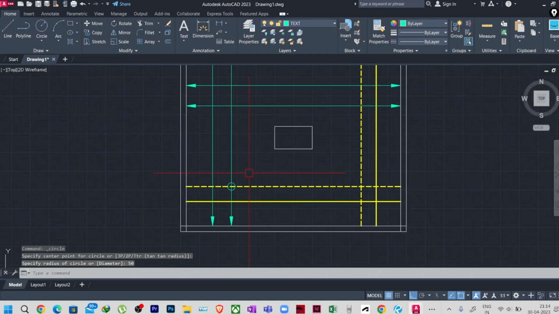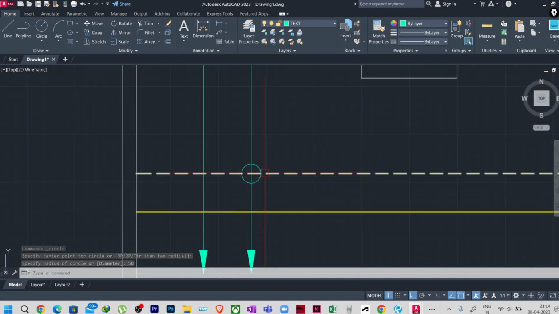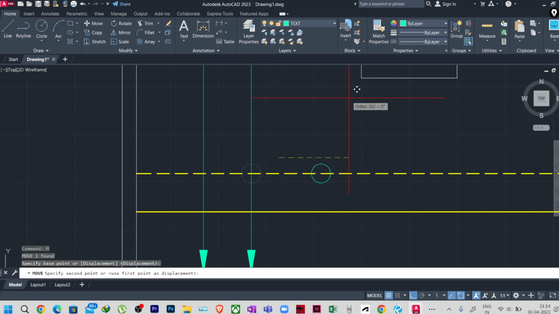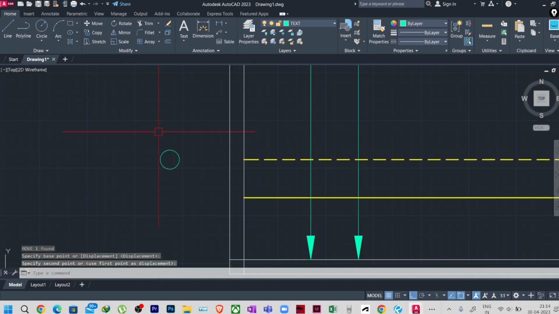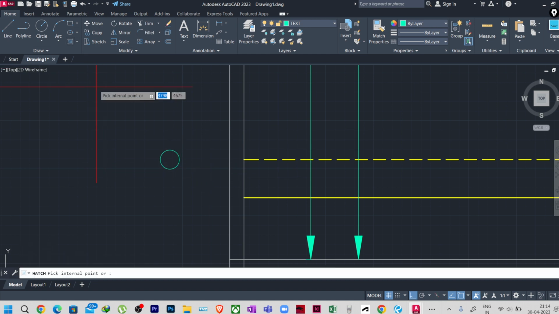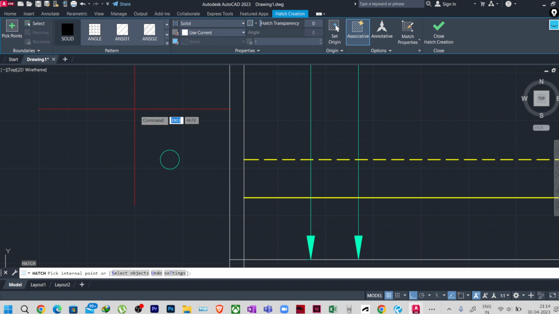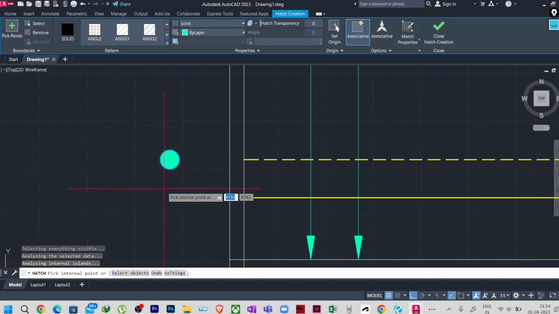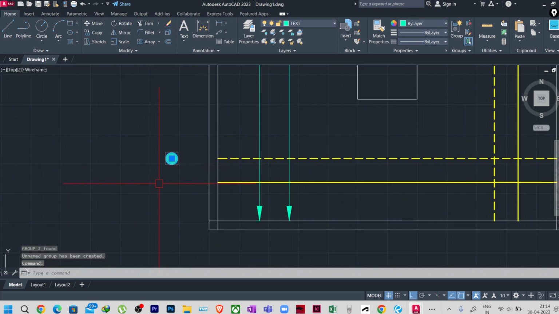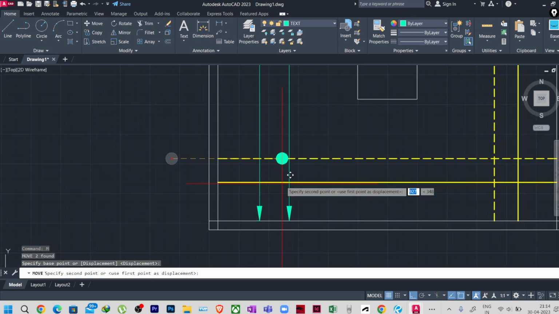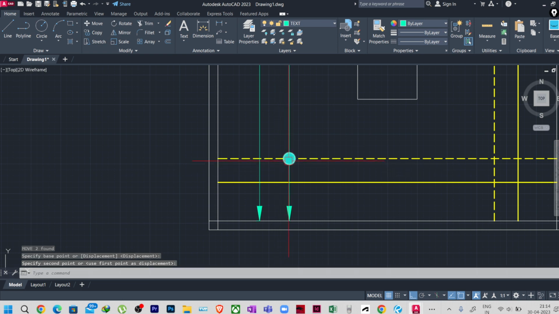Yeah, fine. You select this, move outside, you give a hatch to this. Okay, so H, enter. Take the solid hatch, select there, press escape, select this, make a group. Okay, fine. You select this, M, enter, and you move it here. You select this, CO, enter, copy, and you move it here.